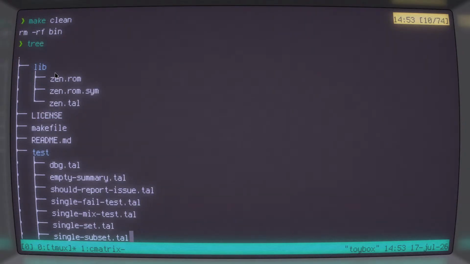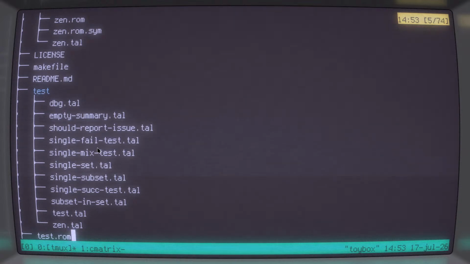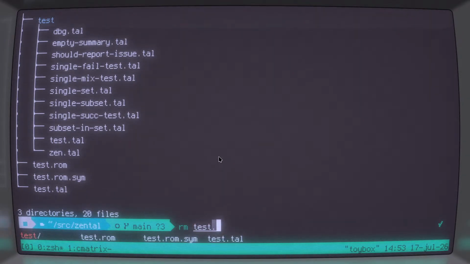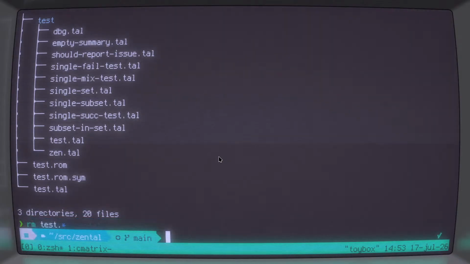So basically we have send.tal, which is the actual library. Then we have several test files that use it. And let me just clean everything here.